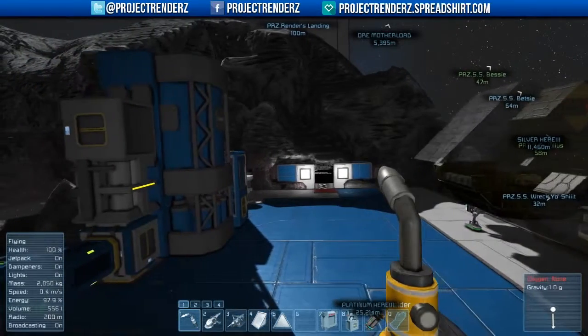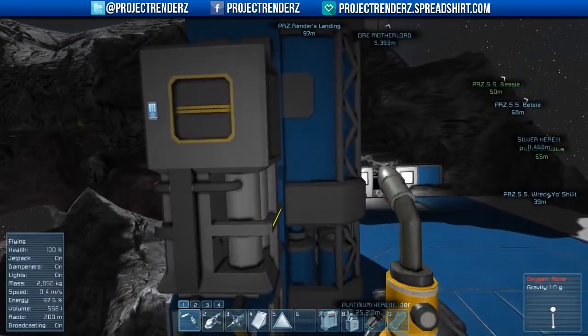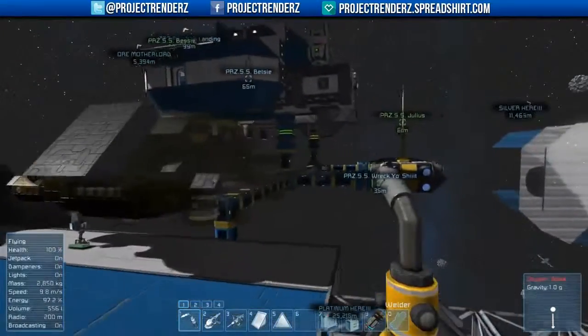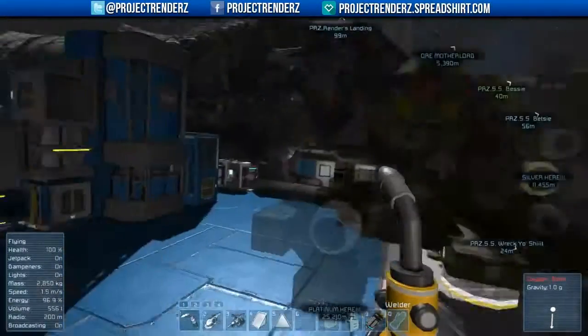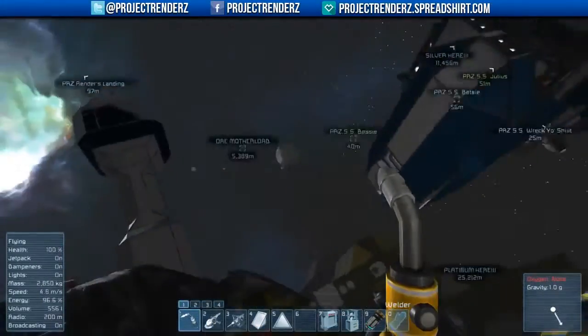But there's oxygen now, as you can probably see by the fact it says, in red, oxygen: none. And this bad boy, which is an oxygen generator, which, in case you didn't guess, generates oxygen. Of course, for it to generate oxygen, we need ice. Which means we need to go and find ice.